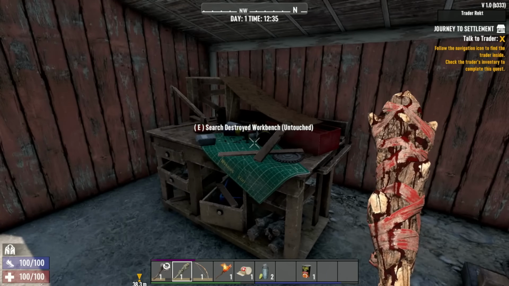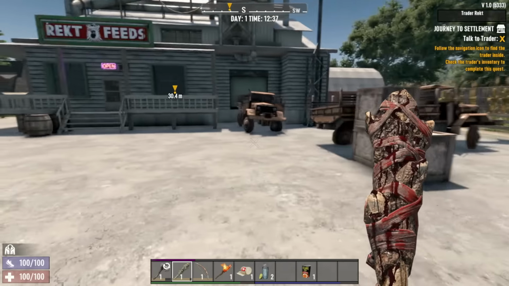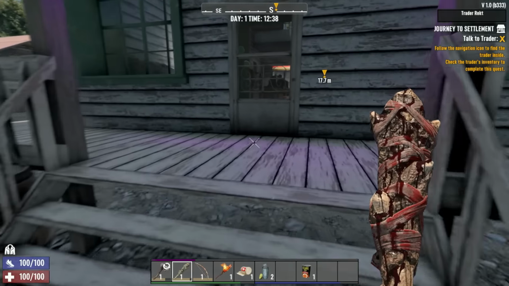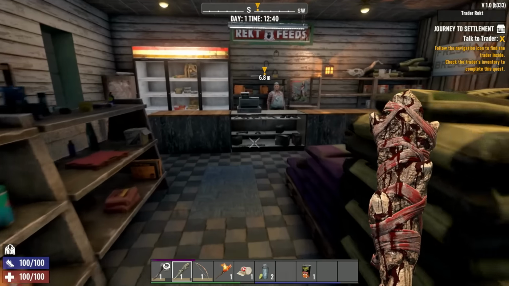Stuff like this will give you magazines and books. Those are very important. That's how you learn to do things in 7 Days to Die. Like I said, there's a lot to cover. We're only going to try to cover staying alive and doing your basics on the first day here.